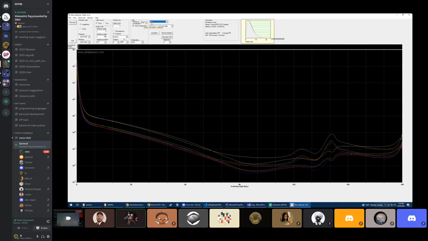You want Mie scattering. You want whatever the setting is, gamma. And the light source should be the sun, I suppose.